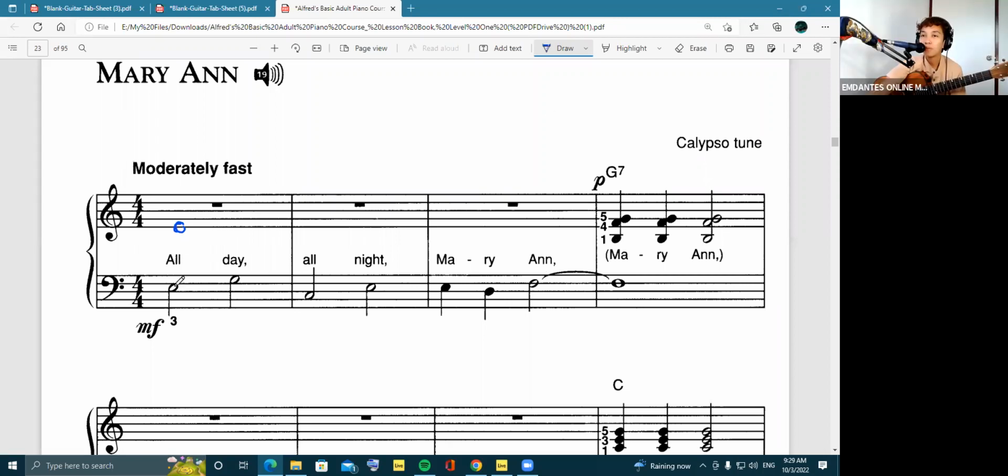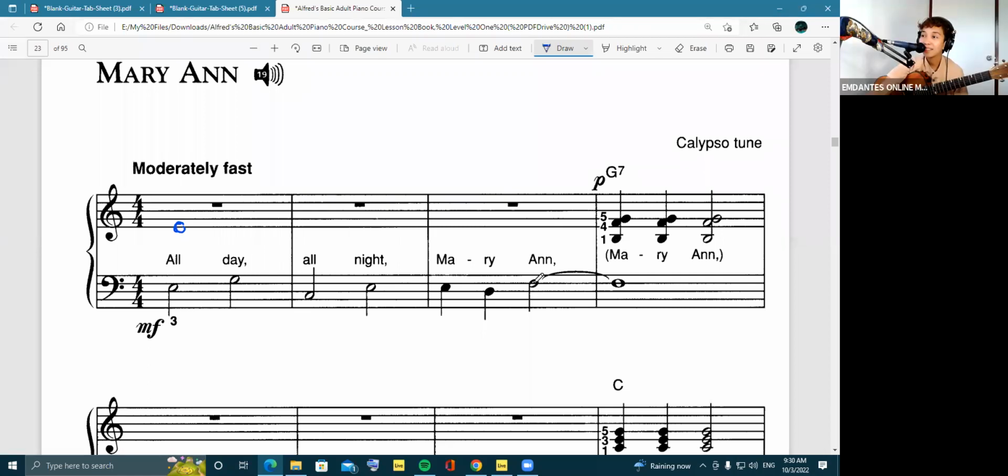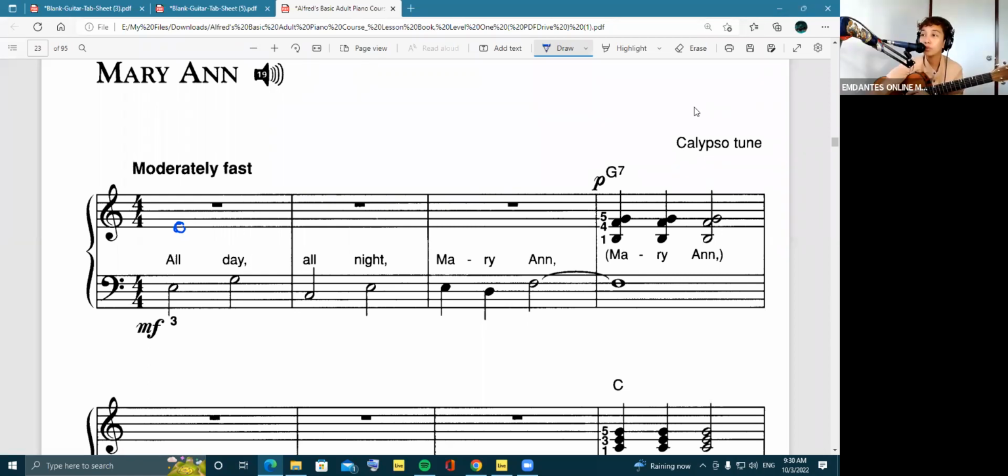One more time, Migo. Go. 1, 2. What's this? F. Wait, what? F, this is another thing. Close to each other. But what do you call this one? This is a tied note. Half note. Can you remember? A tied note is just the combined value of notes. So if this is 2 counts and this is 4 counts, it's going to be 6 counts if you combine them. You don't need to play the next note, actually. You just need to hold on to that one. Okay? 6 seconds. Yes. Okay, one more time. Then we're going to do chords on your right hand. Go.